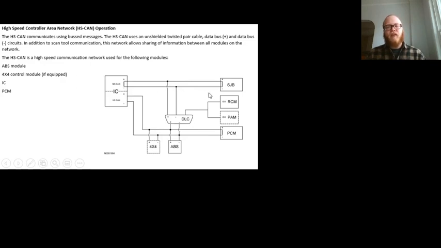On the MS-CAN side, things are moving a little bit slower because as humans, our brains can't really intuit things that are broken up into fractions of a second. Like old movies were 24 frames per second. So 24 pictures in a second made our brains think that there was a continuously moving image being shown to us instead of 24 separate ones. So if it takes an extra few milliseconds for my power window to roll down or for the headlights to turn on, well, whoop-de-doo, it's not really going to make a big difference to me.